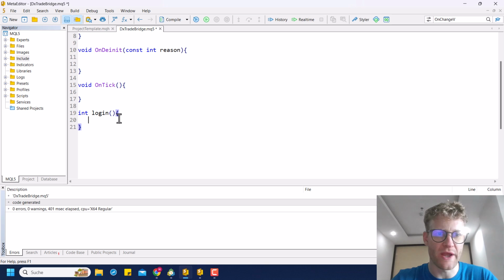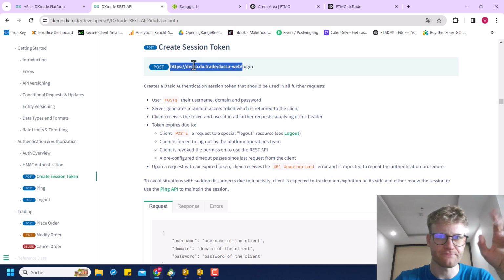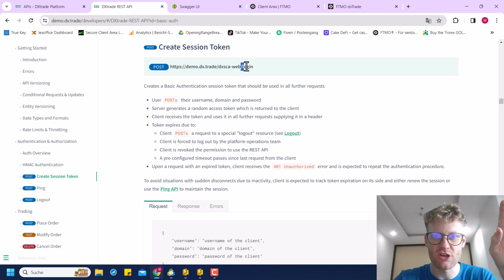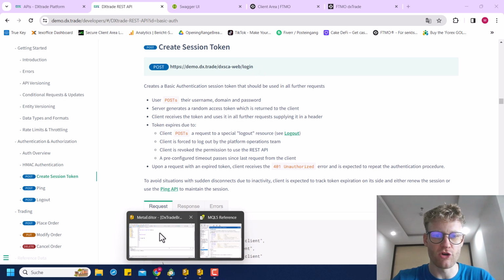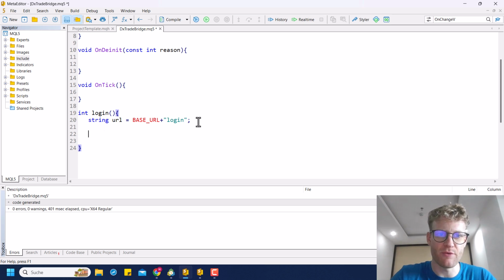token. So first of all, we have to get this authentication token, and this is what we do using this HTTP blah blah blah /login function. So this is the URL that we want to call. So let's go to our code, and then we can say, for example, here string URL, and the URL is the base URL plus login, like this. So this will be the HTTP request that we do. And then of course we also need the post character array, and the result array. This is what we will need for the web request function in a second.